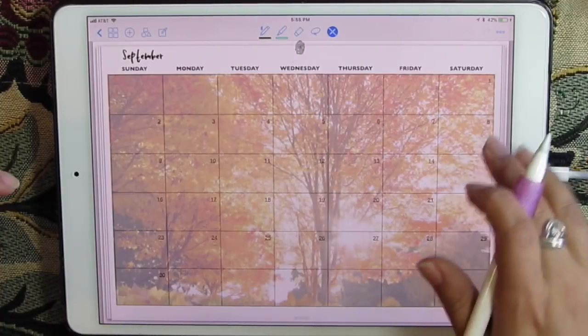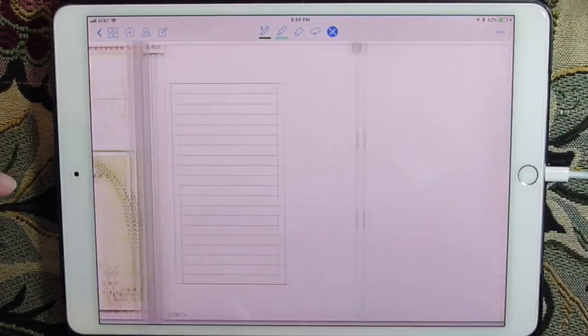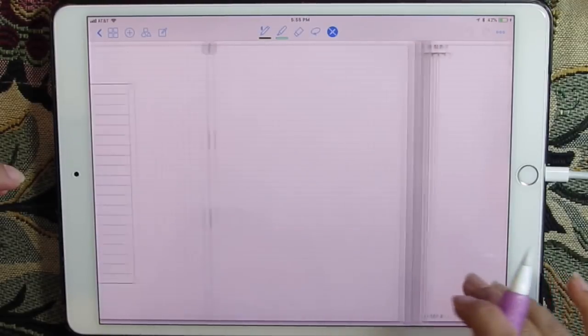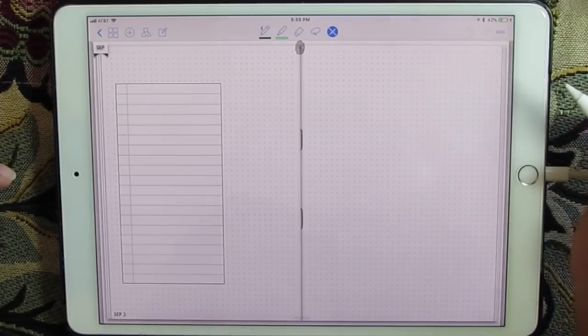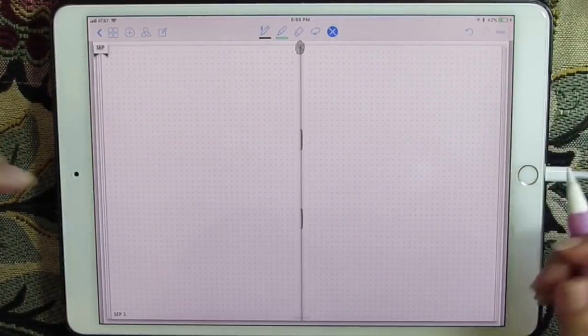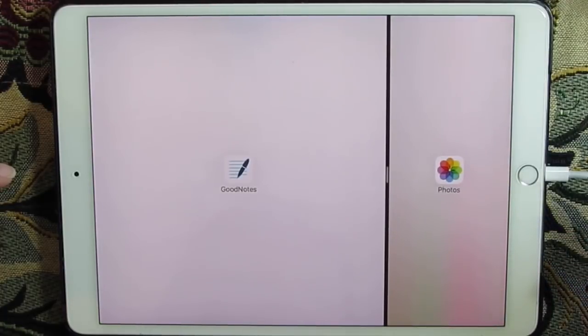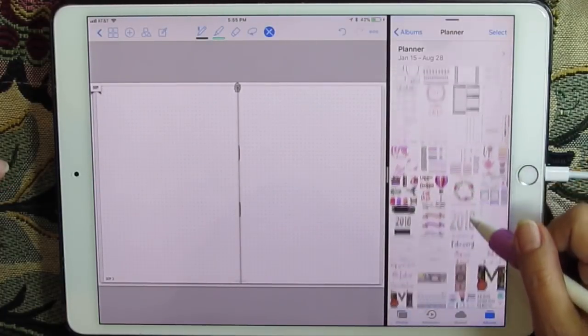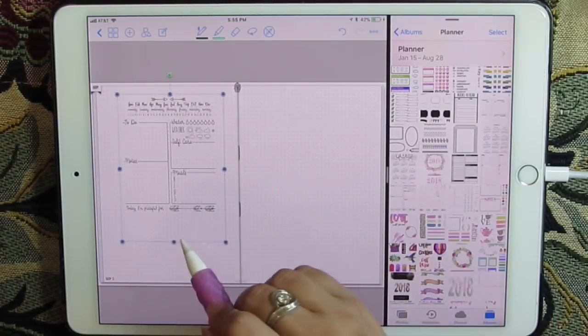Goodnotes. Let's go to September 1, which is already loaded. September 2. Let's just clear that page. To clear the page in Goodnotes, you just click the dots and clear page. Empty page. Alright, we're going to do the same thing side by side. We picked a daily. Same sheet.